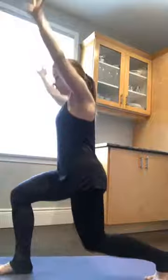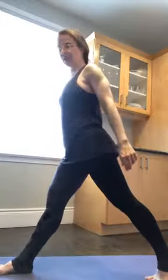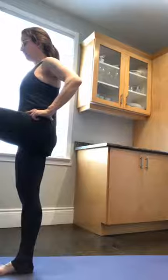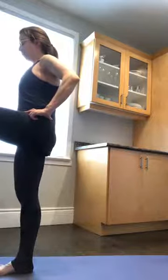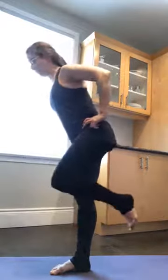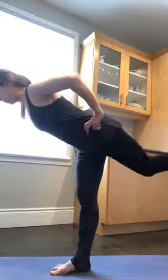Down. And up. Good. We're just going to reach right leg up here. One, two, just balancing with knee at hip height. Three, four, five. I'm going to have to back up here. I'm going to meet my stove in an unfortunate way. Right knee up. I'm just going to tilt forward. Both hands are on my hips here. I'm going to reach my right leg back.